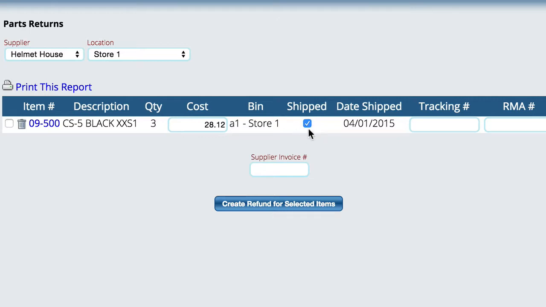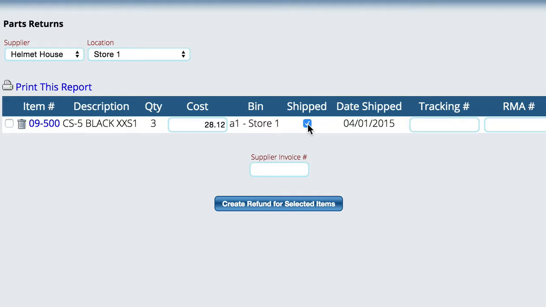And if I have not told it that I have shipped these parts back, then it's just going to come over here and increase this to 4. Well, obviously I only have 1 here now because I've sent 3 of them back earlier this morning. Well, now you've got kind of a mess trying to figure out what's here and what's not, and what have we already sent back to the supplier. So I would absolutely use the shipped box to keep up with the ones that you physically have returned to the supplier, so that you can keep up with what's here and what's there.